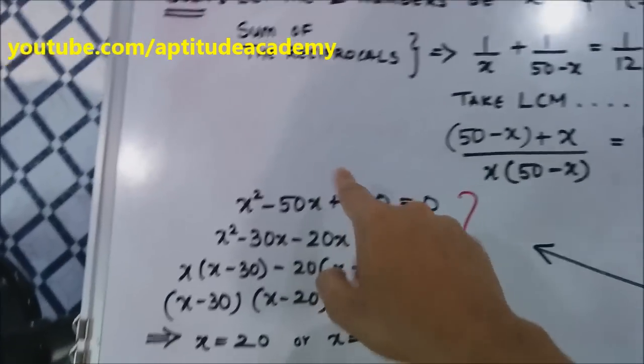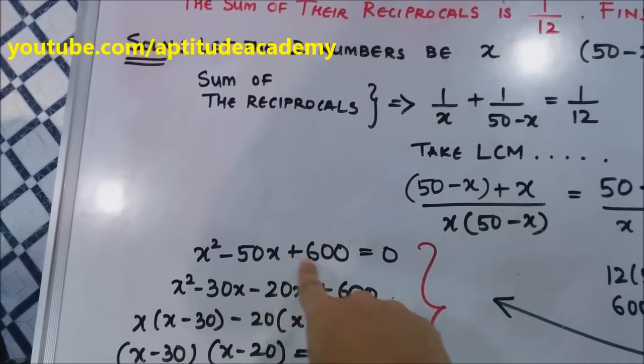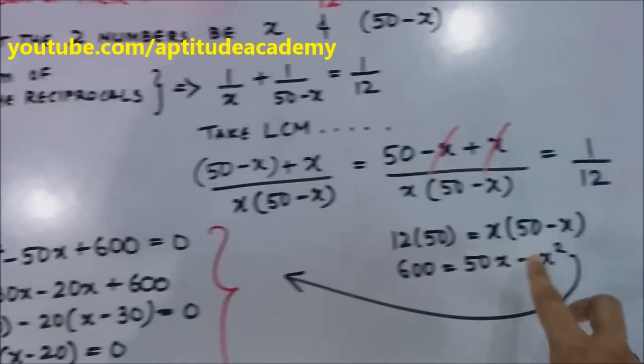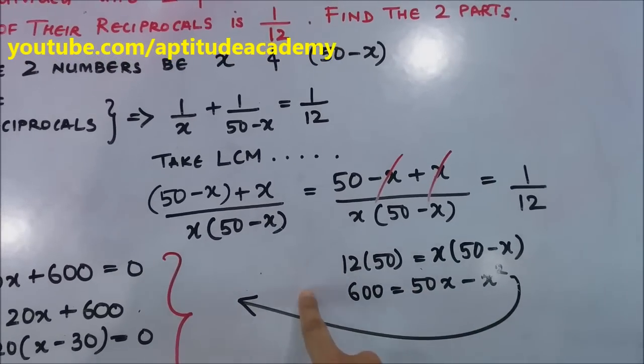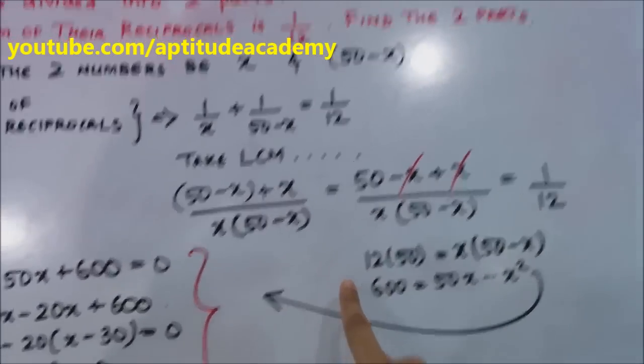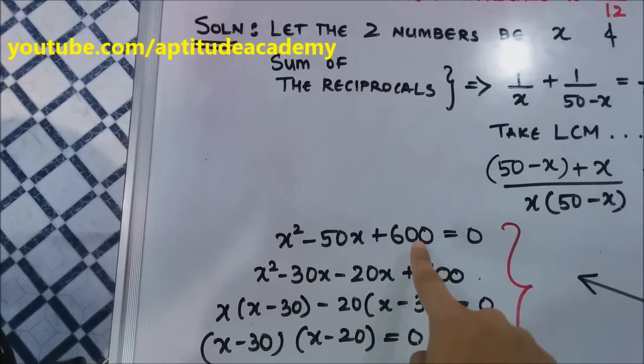Come all the way here. Here's where you solve the equation. You've got x² - 50x + 600. This is just taking this on this side, so that -x² will become +x², and +50x will become -50x. You reach here: x² - 50x + 600 = 0.